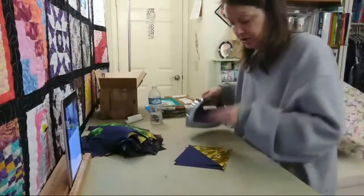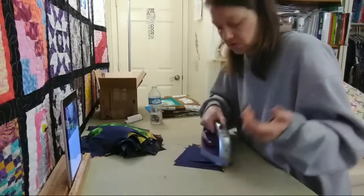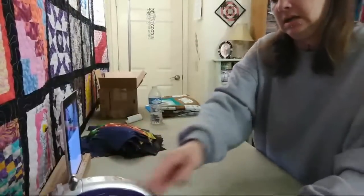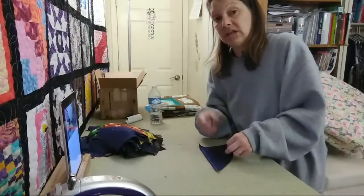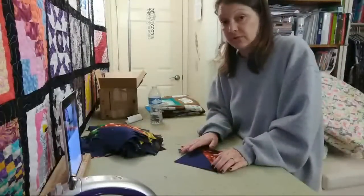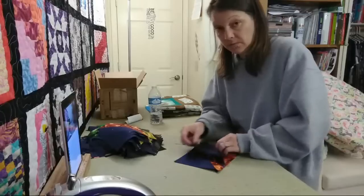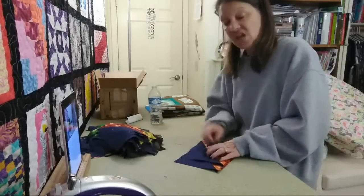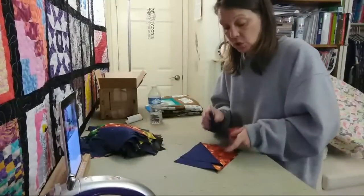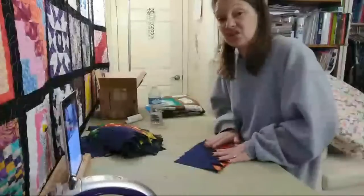I've tried other machines at quilt shows, at friends' houses, at least the semi-industrial type. There is one thing about the Juki that I can say, because I've owned it and had the issue, is it does not work on a frame. I don't care how many people think that they're going to buy a Juki and they're going to buy a long arm frame to go with it. No, not with the Juki, not with the L2010Q. It's just nothing but a hassle, a disaster.